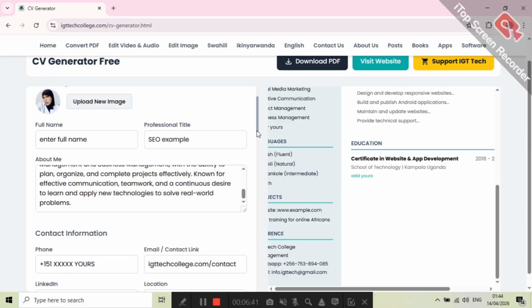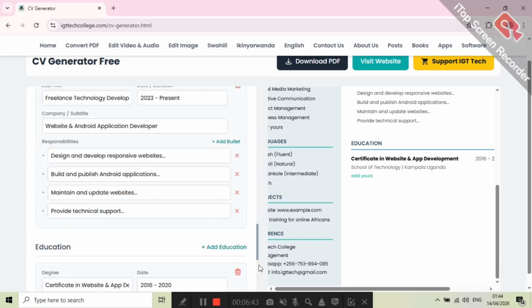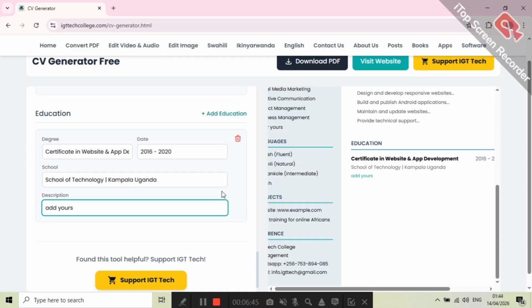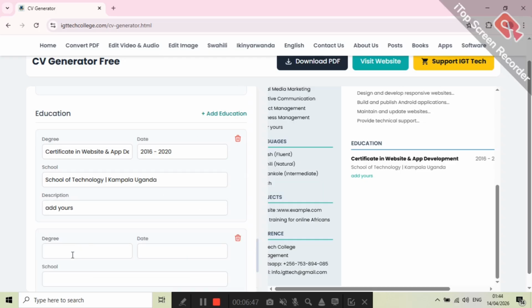You can add even education. Yeah, let me add some education. Add education. Enter your education information here. You can add as long as you want. Enter, that is just an example.